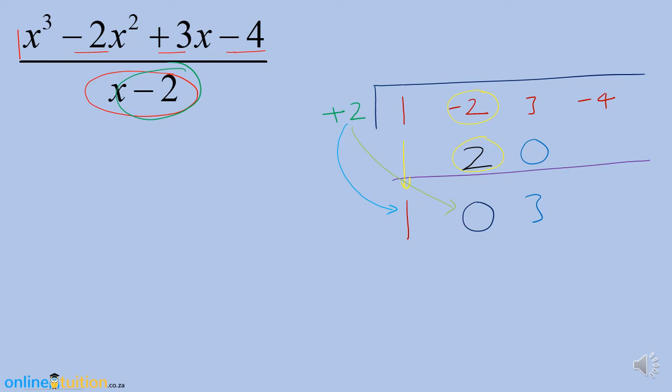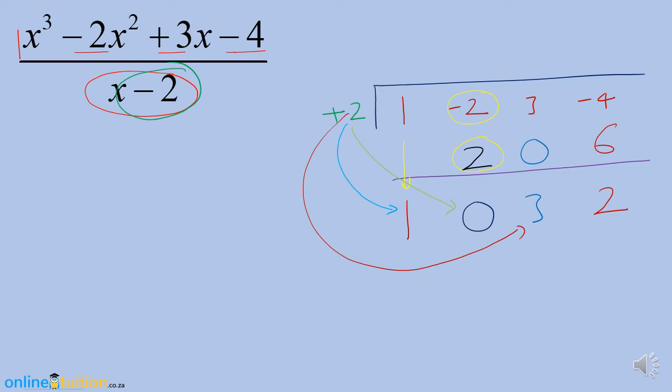What do you think we're going to do next? Yes, of course, it's going to be 2 times 3. Come on. There we go. 2 times 3. And now you tell me, where's the 6 going to go? 2 times 3 is 6. There we go. Minus 4 plus 6 is going to be a beautiful, healthy plus 2. You see that? So we got these numbers 1, 0, 3, 2.